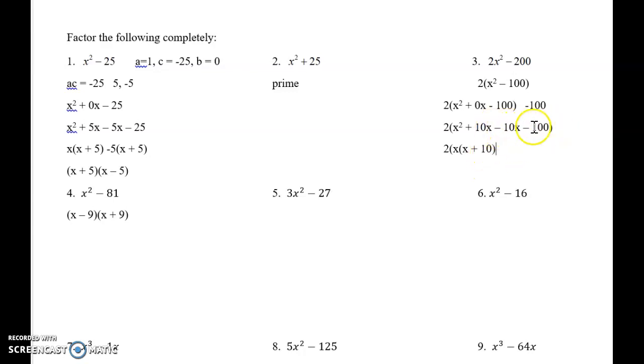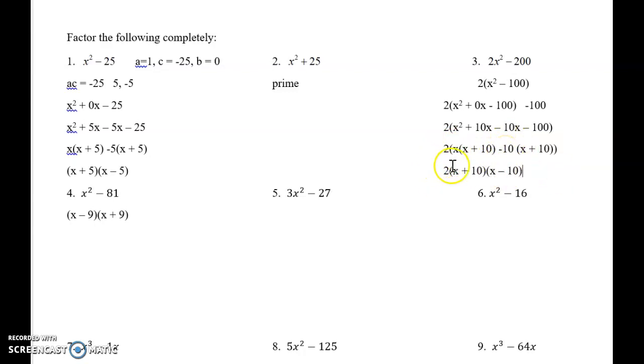And then these two, again, I see minus and minus. I need to see plus and plus to match. So I'm going to factor out a negative 10. And then in parentheses, I will have positive x, because negative 10 divided by negative 10 is positive 1, plus, because negative 100 divided by negative 10 is positive 10. Now, I have the same thing in the parentheses on both of those. So I'm going to leave the 2 that's on the outside. And in that first parentheses, I'm going to put what they have in common, which is x plus 10. And in the second parentheses, I'll put what was outside of each of those, which is x minus 10.